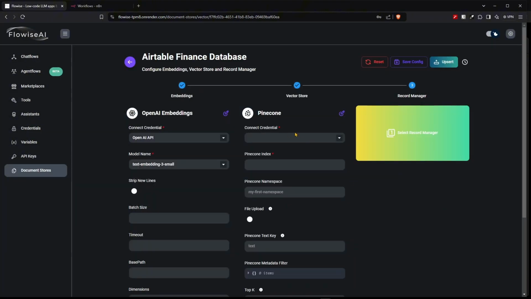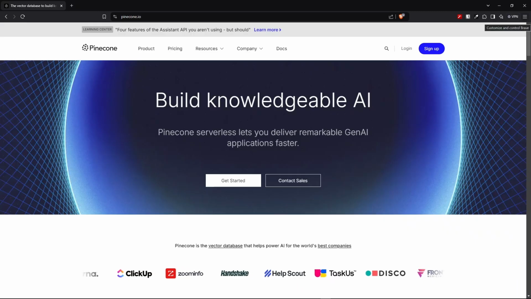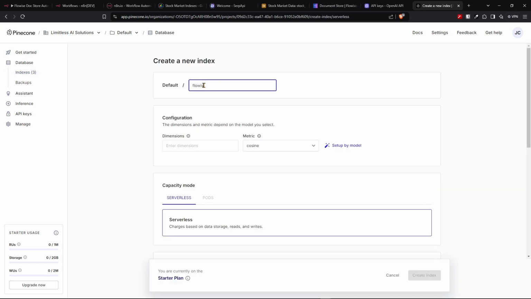Let's go ahead and create our Pinecone API credentials as well. Let's go over to pinecone.io and create our new account. I've already created mine, so once you're done with your account, you will see a dashboard like this where you can create your new index. This index will be our vector database within Pinecone. Let's create a new index and name this Flowise Data Analytics.